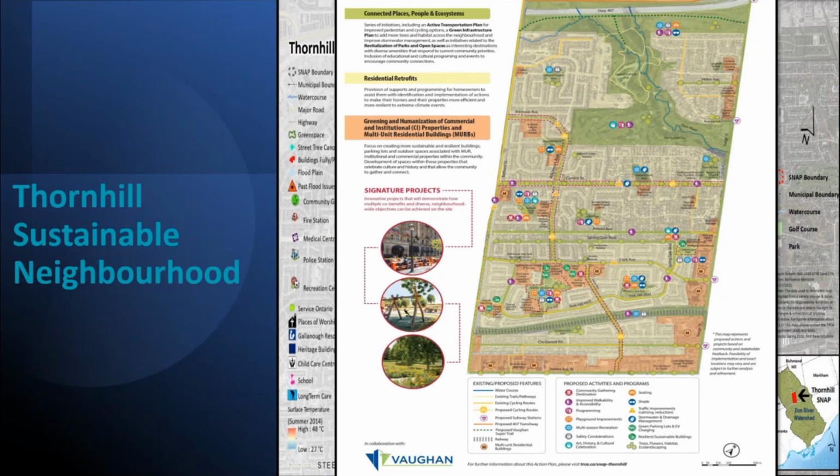We want to increase the number of flood prevention measures in and around homes and businesses. And the number of trees and low impact development projects, we want to look to increase and promote the level of retention, evapotranspiration, and rainwater harvesting within this whole Thornhill SNAP project area.